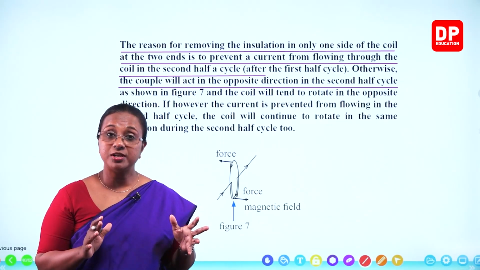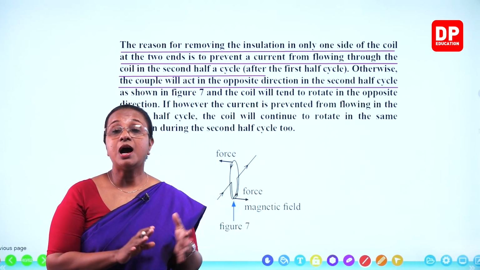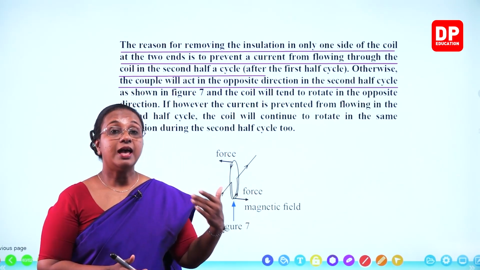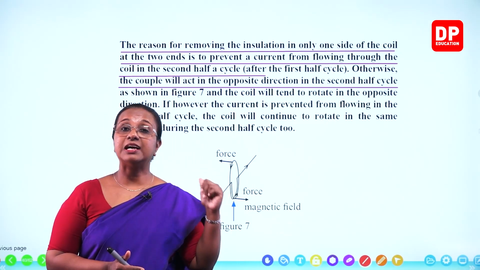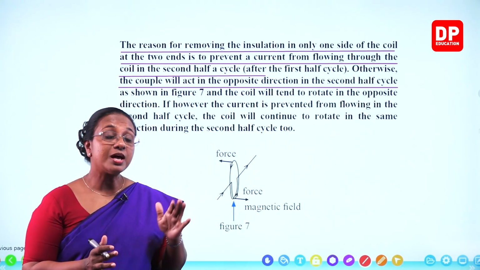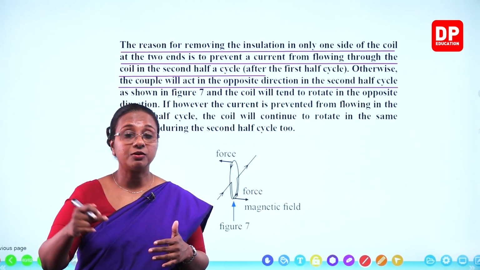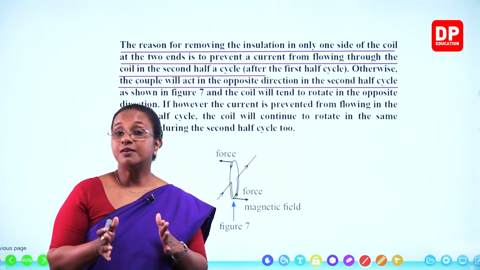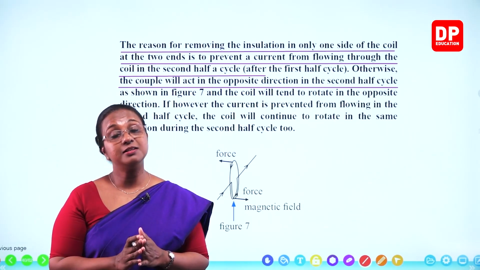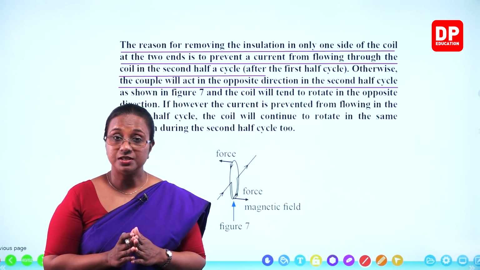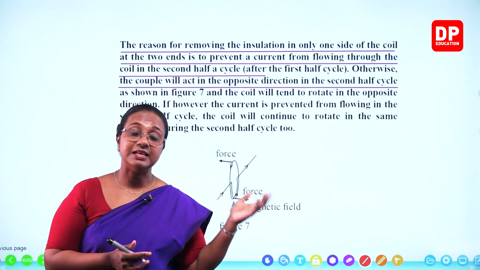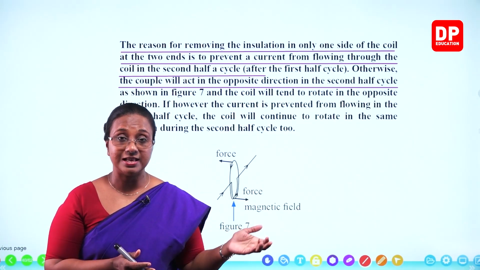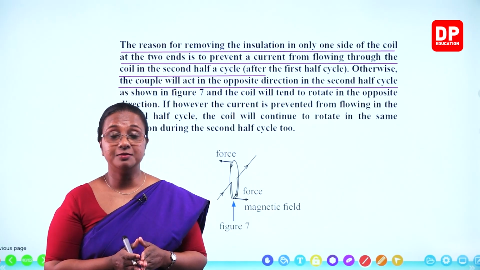Now this is just a model where you try to understand how a motor rotates. So this is the coil that is going to rotate, and also we have the magnetic field and the current flowing through it. So when you supply direct current, there will be a coil rotating that will function as the motor. So because of that, we call it a direct current motor. So with that, students, I am going to end this chapter, and in the next chapter, I will discuss the parts of a direct current motor as well as the function of a direct current motor.